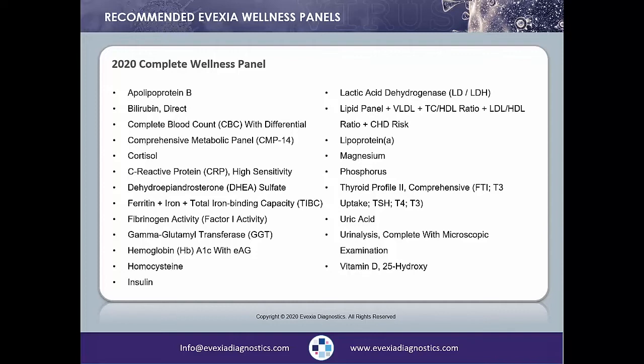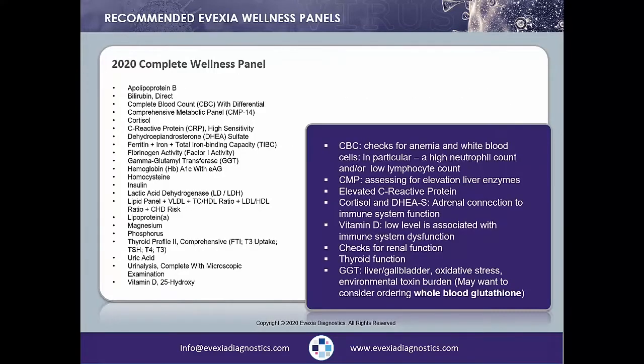Certainly hypothyroidism can lead to allergic response and certainly low immune response as well. Vitamin D is important for the immune system and immune system response, as well as looking at calcium and for bones. But you think of it this way as we're going through this webinar. Now, when I look at the panel, what I've done is dissect out particular profiles and analytes related to immune system assessment.